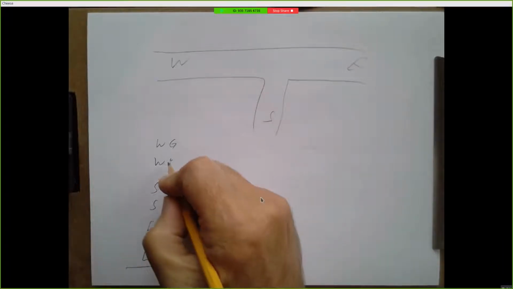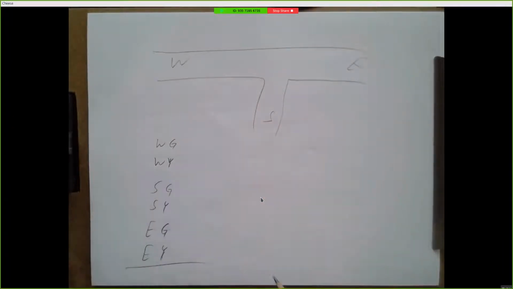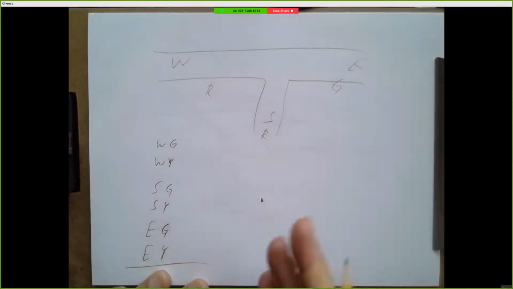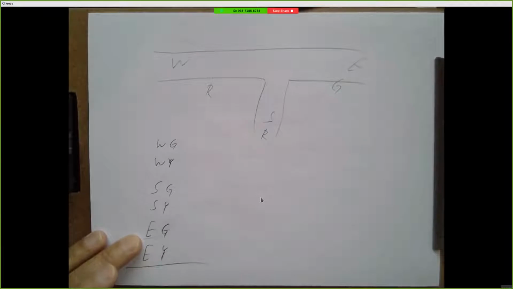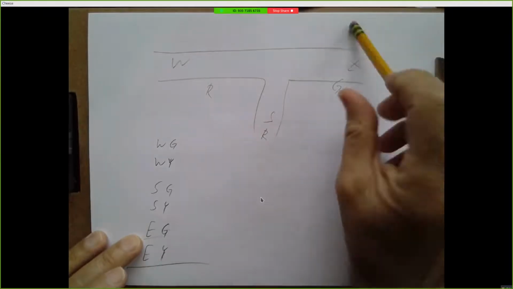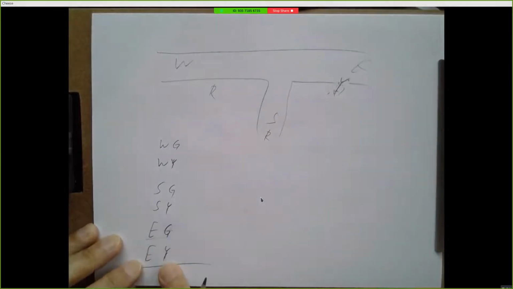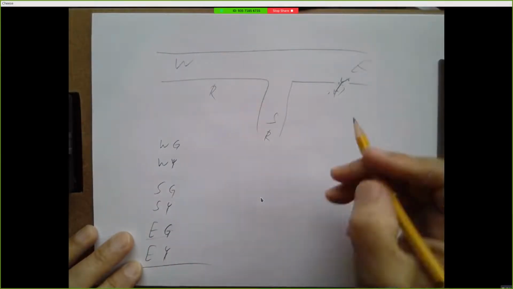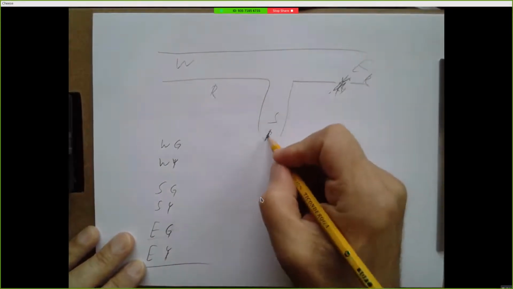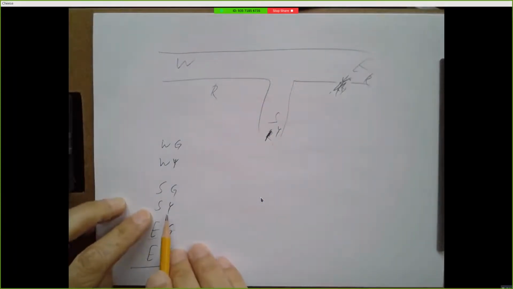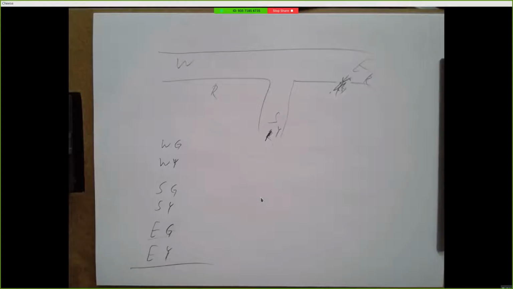Right? I haven't mentioned red, but if we're in a case where this is red and this is red and this is green, that's my green east state right here. If this is turning yellow, that's my east yellow state. If east is red and south is turning yellow, because it was green, that's my south yellow state. So there's really only 6 states for this intersection.